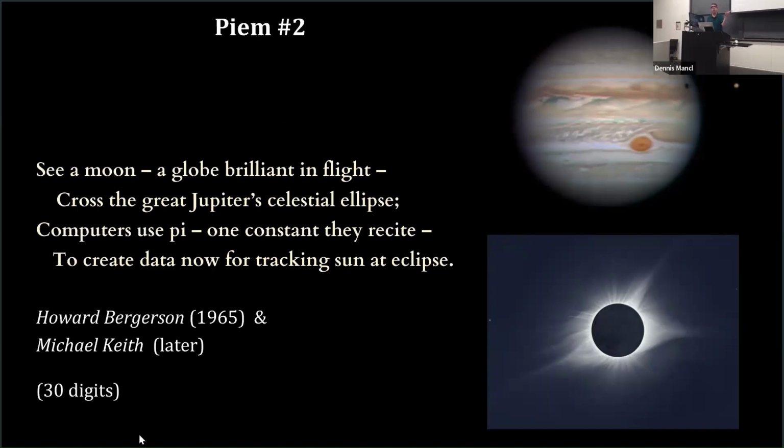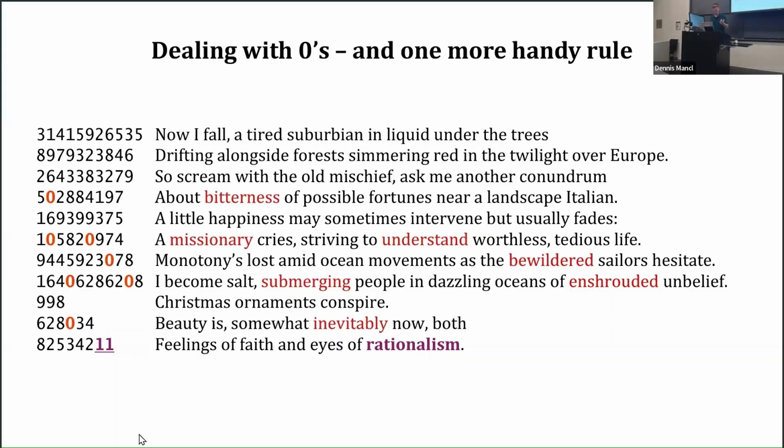Okay, now let's go back to those two problems I said. These two poems, these two writings didn't encounter either of these problems. But just a couple of words later, you encounter the first one, and then eventually the second problem. First problem is, what happens when the digit of pi is 0? You have to do something to represent that, but I didn't say what that is. What I think is a pretty obvious choice, and what's become the common convention, is a 10-letter word. You take it mod 10 and you get a 0, so it represents the digit 0.